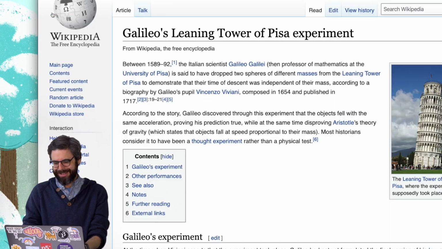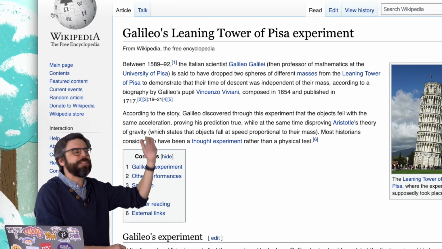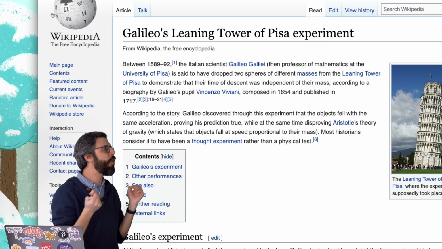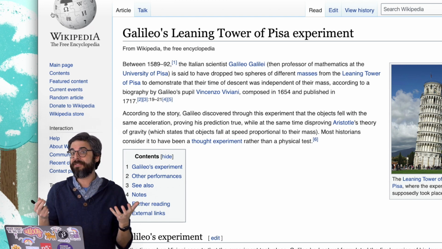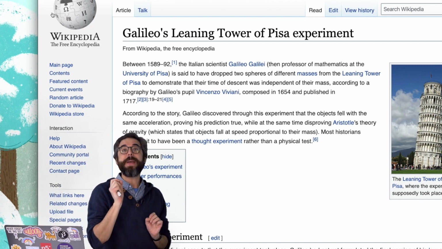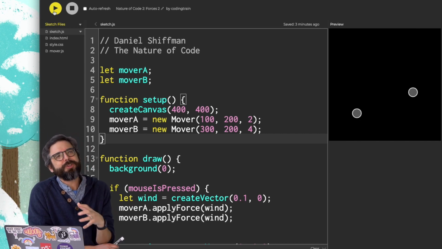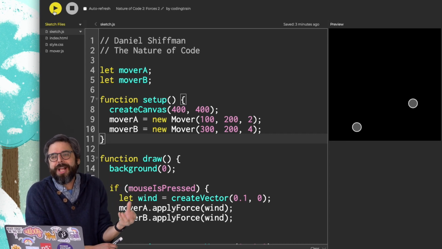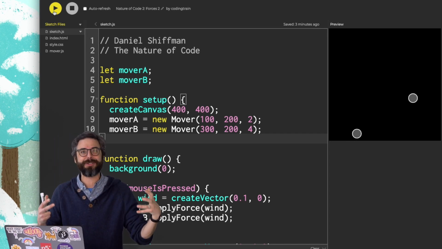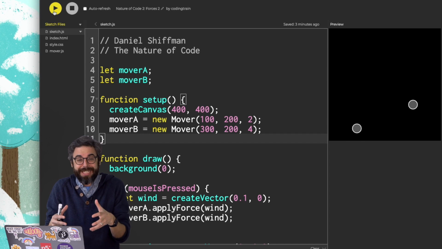You might recall or have heard about Galileo's famous Leaning Tower of Pisa experiment where, as the story goes, in the late 1500s, Galileo is said to have dropped two spheres of different masses from the top of the Leaning Tower of Pisa. Did one fall faster than the other? No, they fell at the same rate, independent of their mass. And the reason for this is because the weight of an object, weight being the force of gravity, I'm really using the wrong term here. I really should be saying the gravitational acceleration. The force is the weight, and the weight of an object is scaled according to its mass. The bigger the mass, the bigger the force. The smaller the mass, the smaller the force.